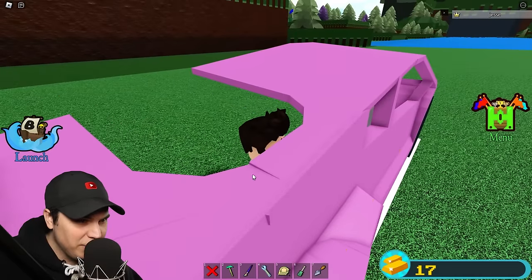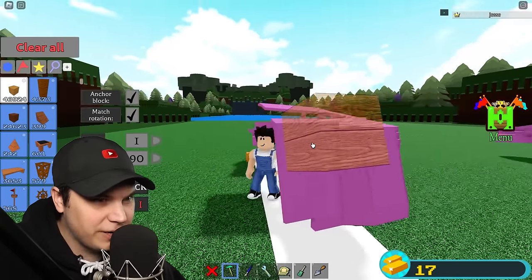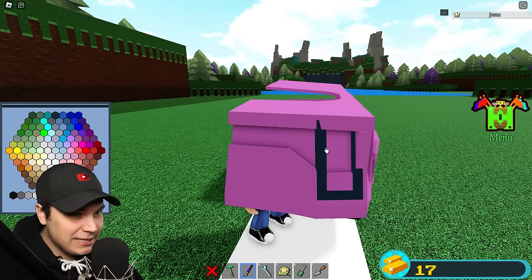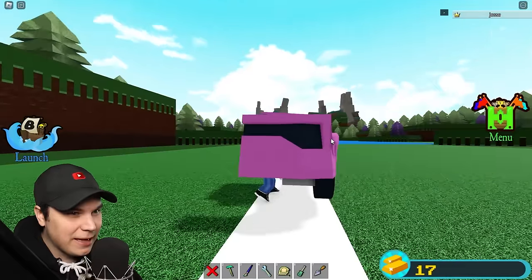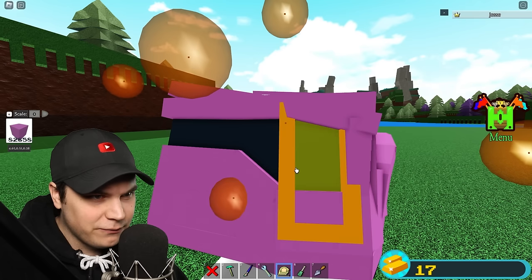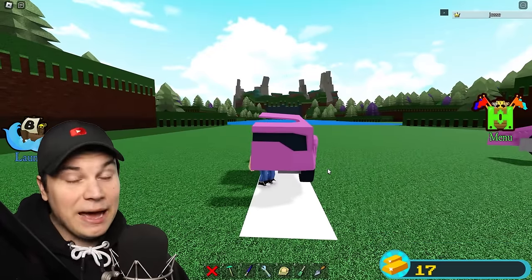Okay, so that's looking okay — I have a bit of a weird thing right there but I can fix that. Mirroring this and then rotating. As you can see, that part is slanted and this one is pretty much straight. That right there is actually starting to look pretty good. These parts are currently a little bit too thick but that should be better — the idea is that these are gonna be like the rear lights. That right there is gonna be black and the rest of it is all gonna be the car's color. I think just like that it's starting to look pretty good. Now I just want to round things off as much as I can because that is one of the easier things to do and I think it gives a much better look.